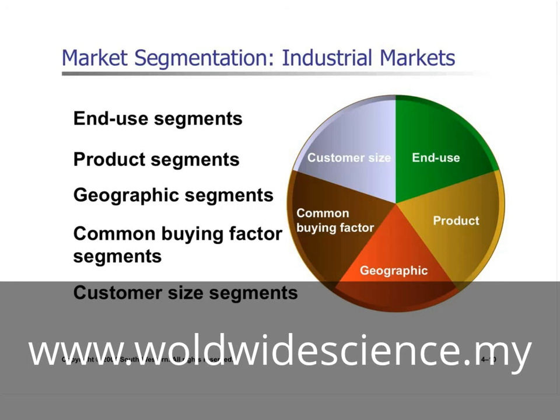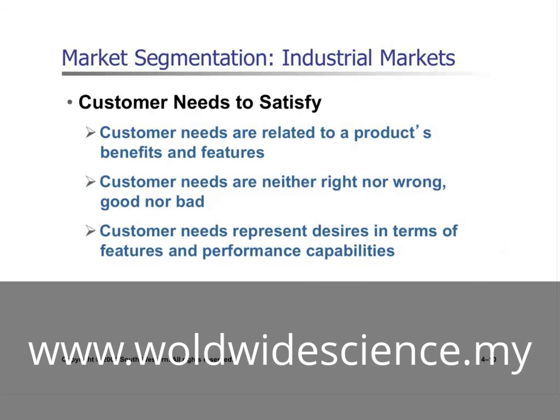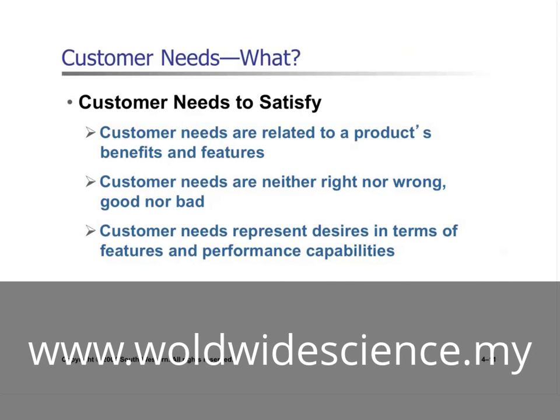let's say going back to the toy example, you're selling a doll for girls, and that doll has certain features, like certain hair, a button you press and it sings a song, or it moves. All these are features of that toy. These are characteristics, or the way the toy looks, performs, or functions. These are information about what exactly the toy does.